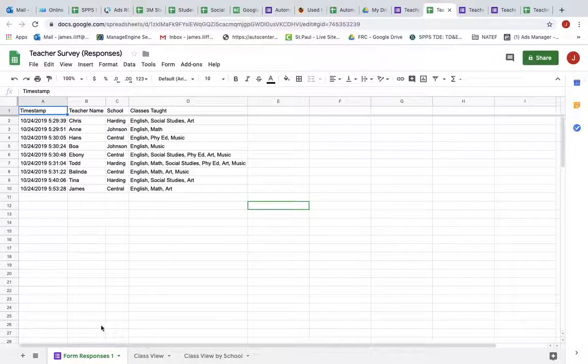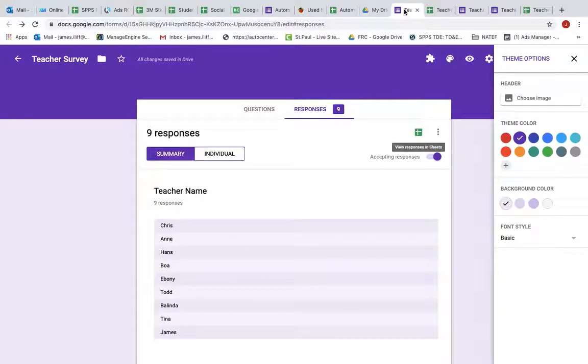Okay, so now if you haven't done this before, you're only going to have form responses 1, and you're going to have maybe one or two responses in. I would recommend that you add a couple responses.